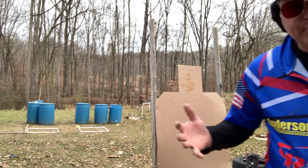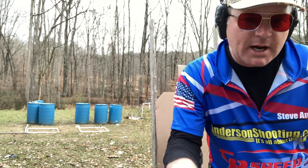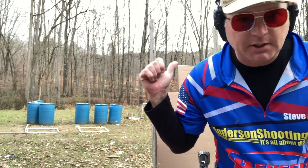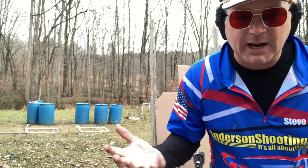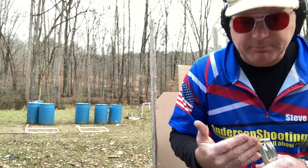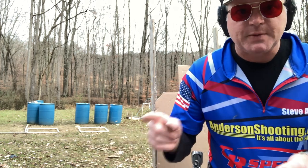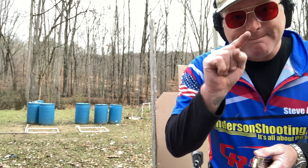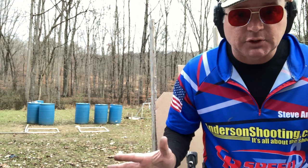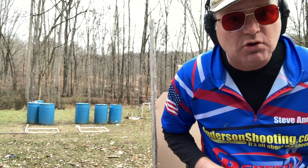All right, I'm pretty happy with that last one, strong hand only, but I think I can do a little better. I might take a break in between the shots. The other thing I've done is I'm not going to paste the front anymore because the brown paste is on the white front, and that'll prevent me from aiming at bullet holes, maybe subconsciously. When I was doing that last one, I saw that beautiful group forming. I may have unintentionally aimed at the bullet holes a little bit. This time I won't be able to do that, so that's another great way to check and make sure you're not doing that. Here we go, strong hand only.